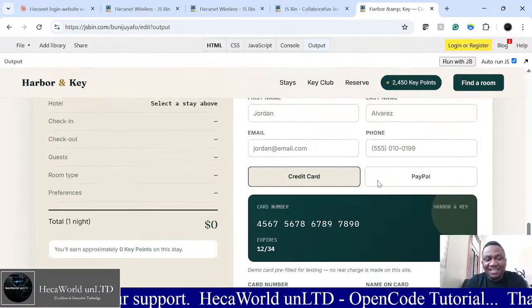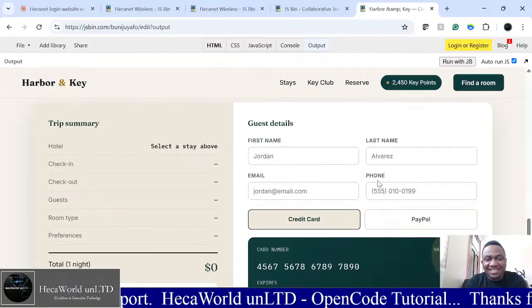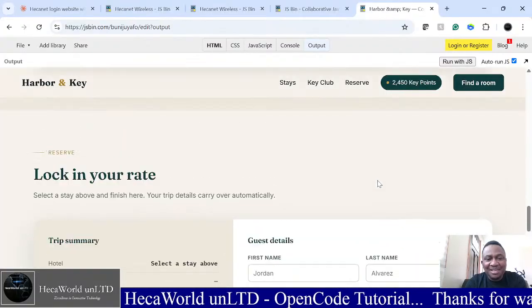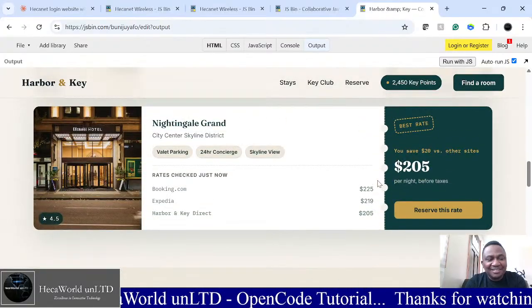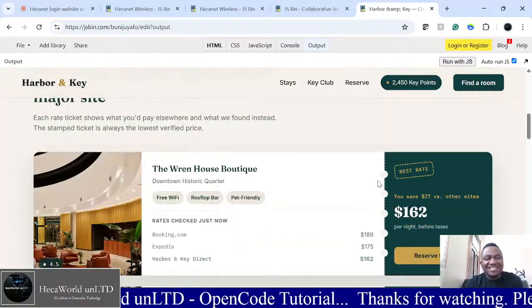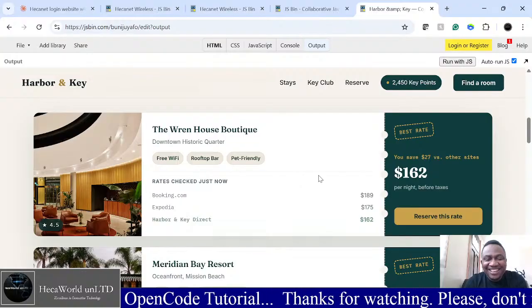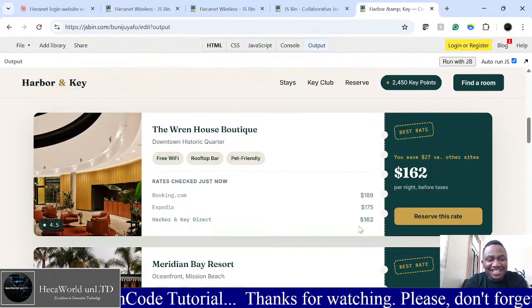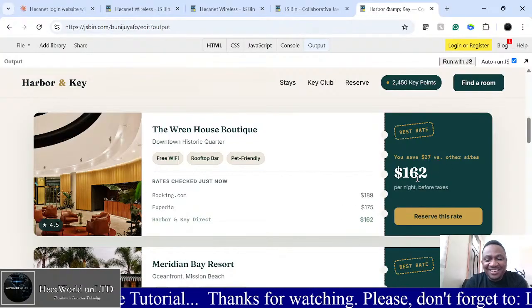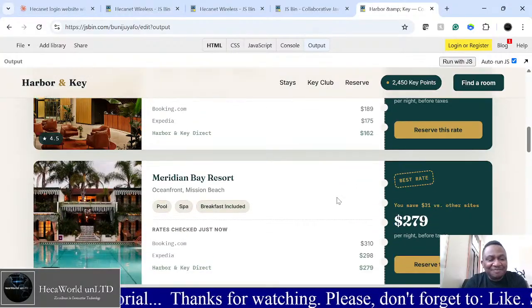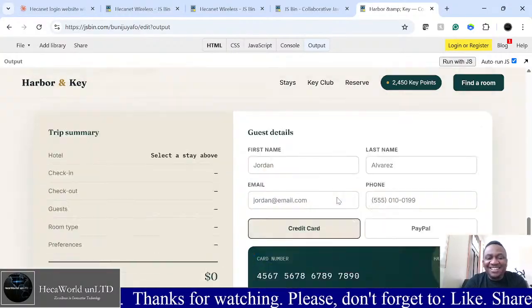This is your payment section. This is super. And it compares other sides and then tells you what is what. This is great. I don't even know what to say.